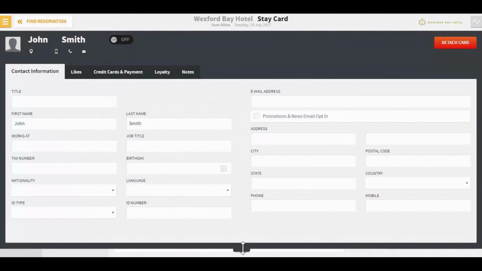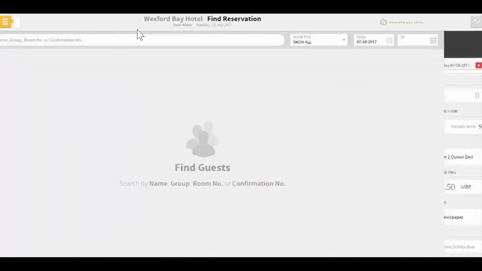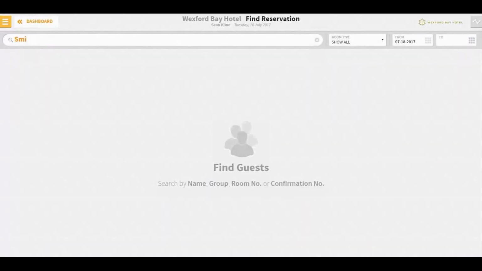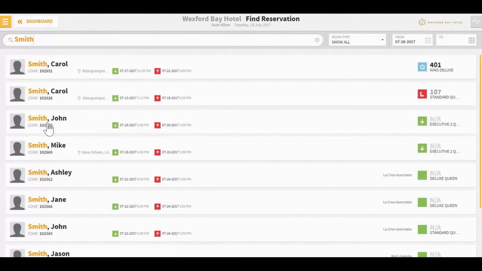We've got John's reservation on here. It hasn't refreshed our 2, but notice that we now only have one number here. So we've only got the 970 number. We don't have any of the information. And if I went to search reservations under the name of Smith, it's going to show me my reservation for John Smith in 970 and the reservation for Mike Smith in 969. So it keeps all of those fun things and we can break that apart. But that's how I can make multiple reservations at one time.